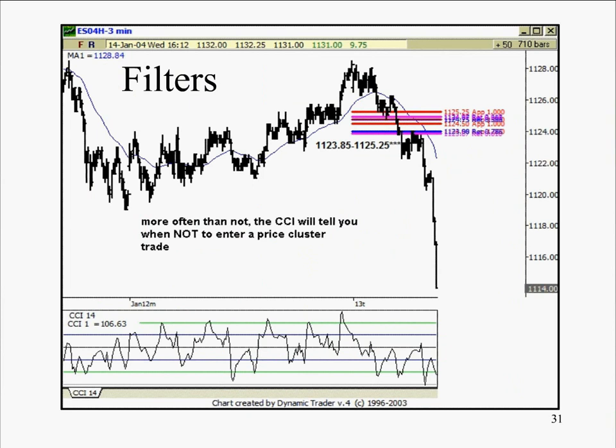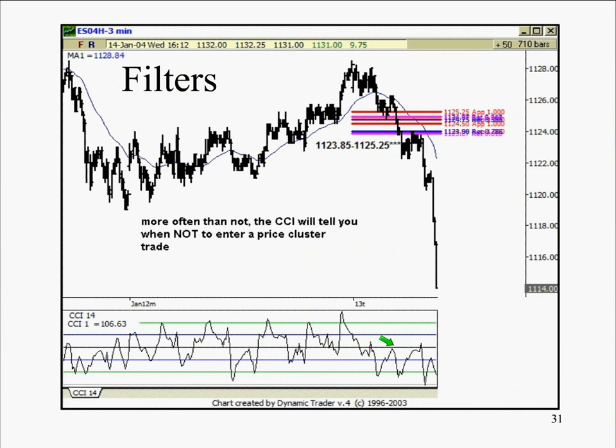As far as the 3-minute chart, if you're interested in the buy side, ideally you want to see price above the 34 EMA, and you want to see the 14-bar CCI above 0. This is just an example to show you that when you hit the price cluster, in this case, the warning that it might not hold was the fact that you were underneath the 34 EMA at the time that you tested the support, and you were also under the 0 line with the 14-bar CCI. So those were both warnings that the trade might not work.